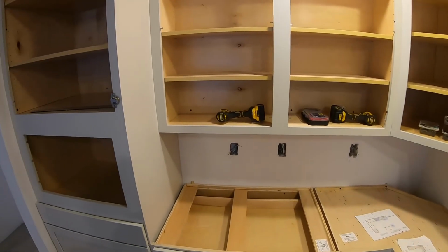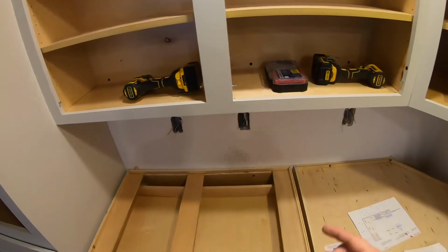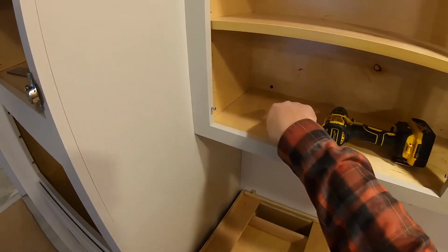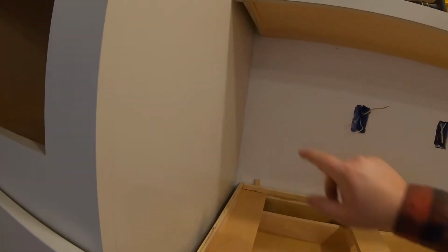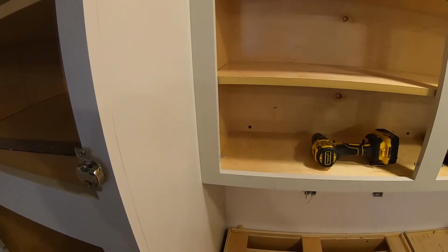And when you anchor into the wall, you want to make sure that you're going to hit a 2x4 back there. So you need to find all the 2x4 locations and then measure from inside of the cabinet over. When you're measuring from the inside of your cabinet, remember to subtract from your inside measurement so that you hit right in the center of your 2x4.